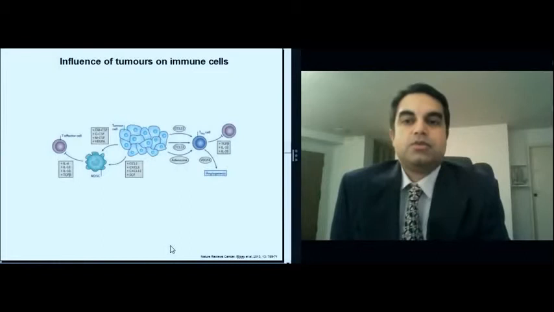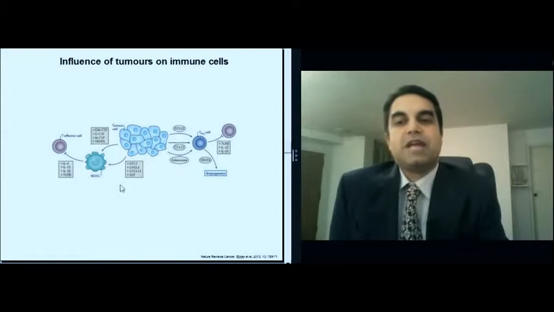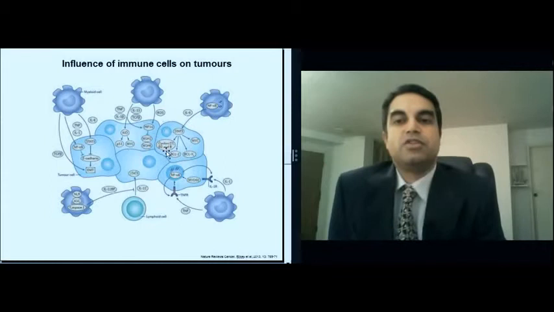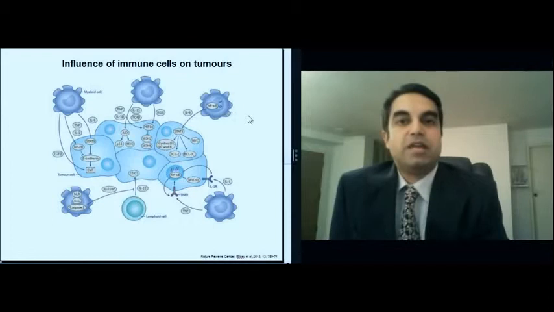So it's really this crosstalk between the tumor and its microenvironment that allows a successful tumor to proliferate. And so a tumor has to send out signals to immune cells and convince these immune cells to send signals back to the tumor to promote tumor growth and proliferation. And these immune cells also send out additional signals to promote angiogenesis and vascularization, resulting in oxygenation of the tumor site.